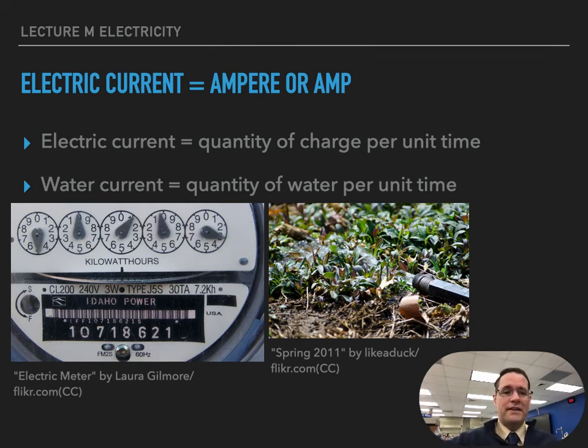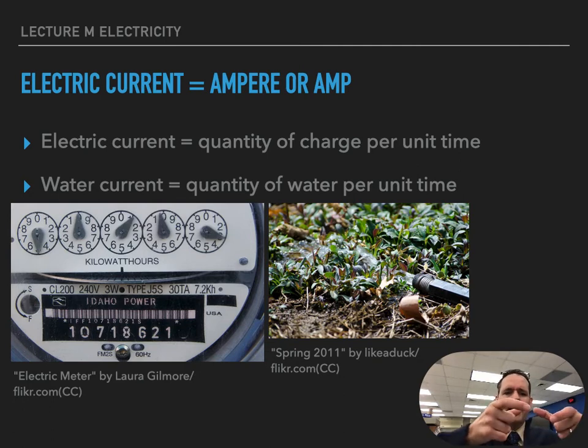So over here on the left is an electric meter. There's all these dials and numbers and everything. This is an old electric meter that you can find on the side of some houses. Nowadays, most of the meters are digital or smart meters that relay the information back to the company. If you look at the word kilowatt hours up on the very top, there's that black line.